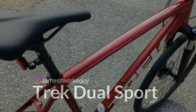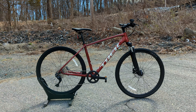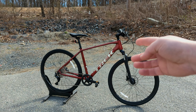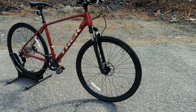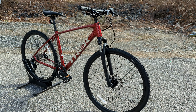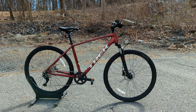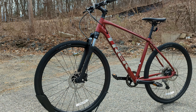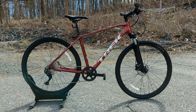Beginning to check out the bike, we should talk a bit about what the Dual Sport is in Trek's lineup. The Trek Dual Sport falls in the category of a Dual Sport Hybrid — a hybrid bike that connects front suspension and body positioning like a mountain bike, but then uses 700c wheel size and slightly smoother, faster rolling tires like a road bike. When you combine those two together, this bike can go on dirt paths, carriage trails, even a light fire road or hiking trail, but also works great for vacation riding, commuting to work, or riding with your kids. The Dual Sport is the most versatile because it packages all that together into a fairly lightweight rig that's comfortable and just makes the easy button happen.